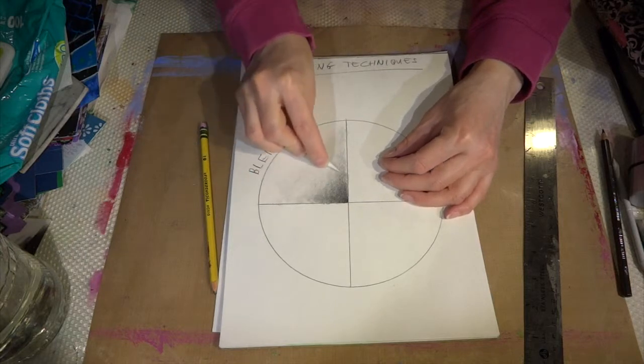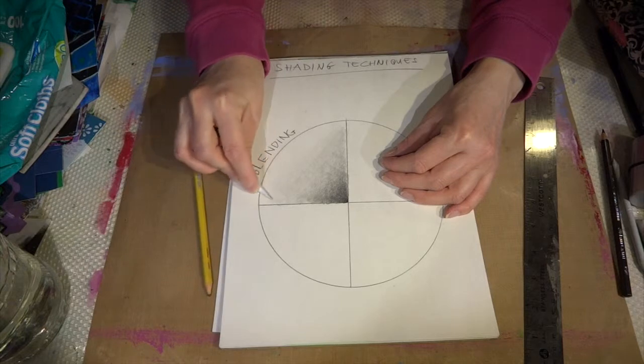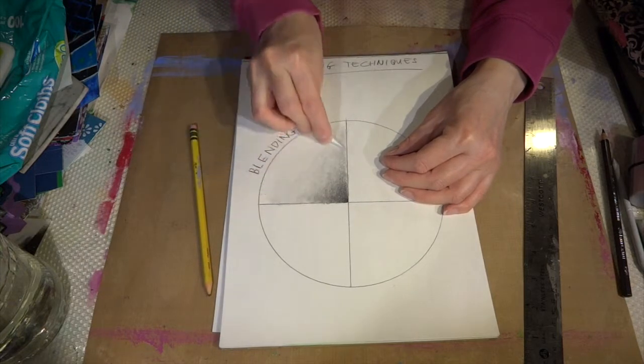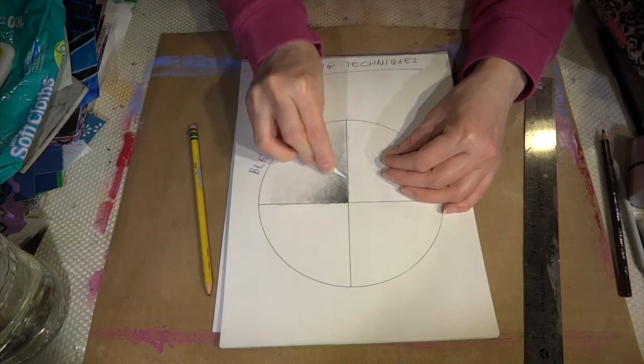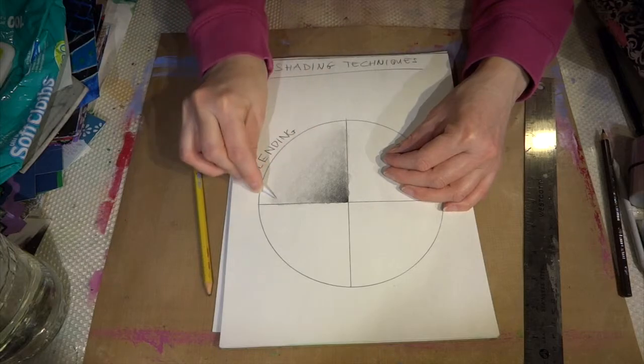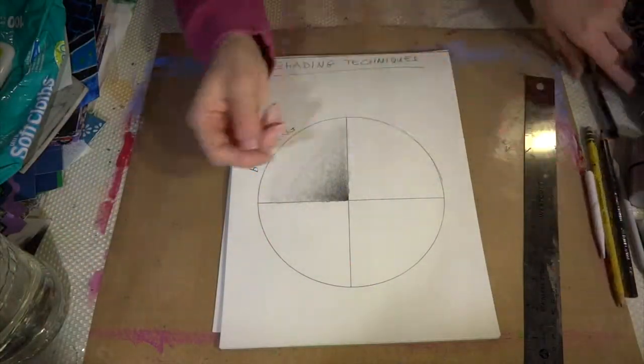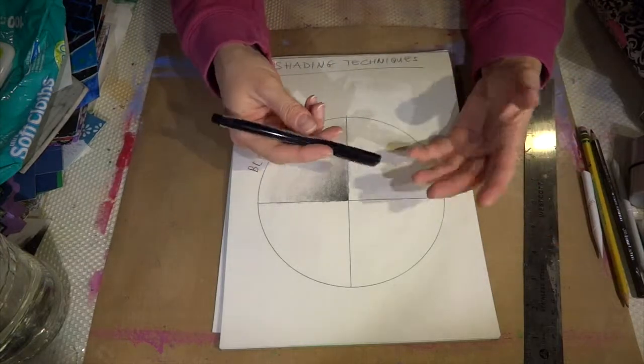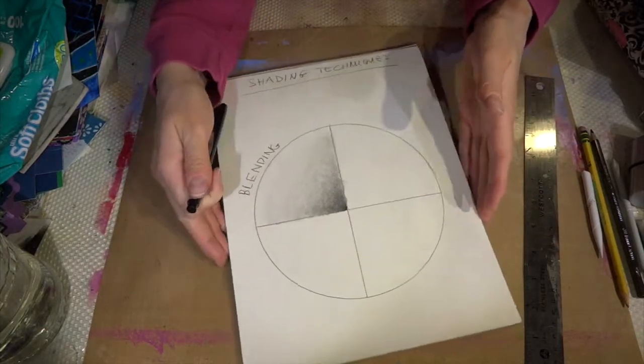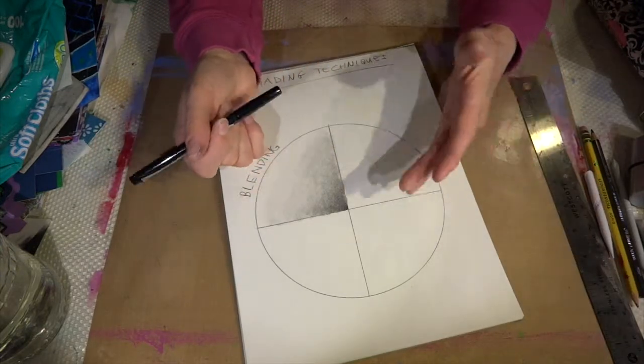If you wanted to you can pause the video and do this section in your sketchbook and continue when you guys are all finished. I am going to continue without stopping. I'm going to change to a marker. You can use a black pen, marker or even colored pencil for these steps. Again you use a material that you can't blend anymore.